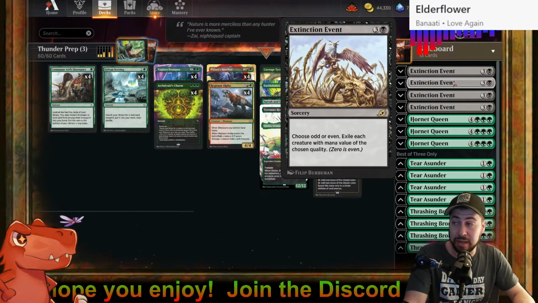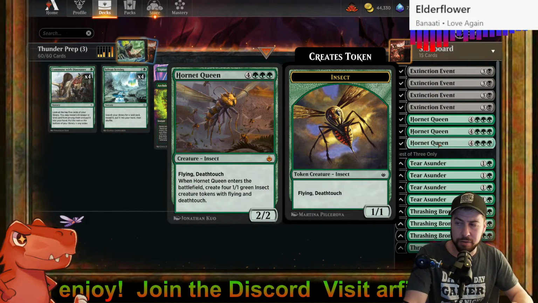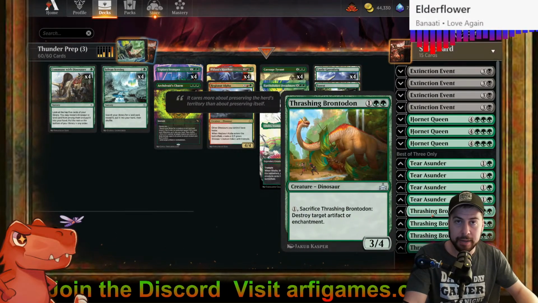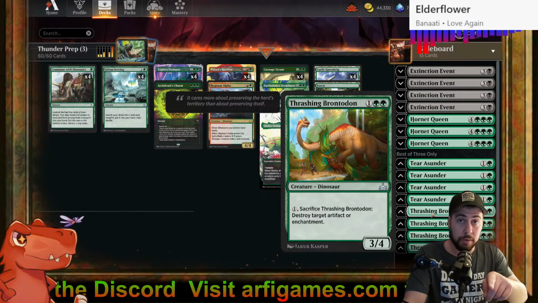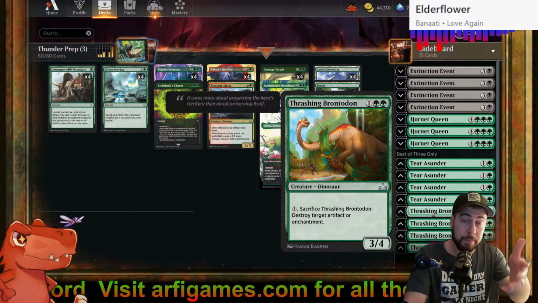Extinction Event, still in there, packing a punch. Hornet Queen, I did trim down to 3 copies from 4. I wanted to up Thrashing Brontodon just because of preparation for Torpor Orb. Big time. That's the main one. Damping Sphere as well.